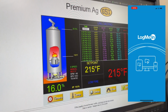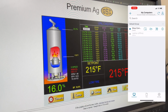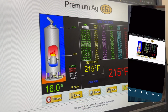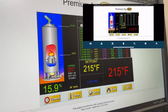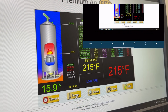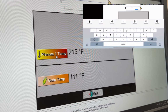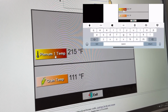In Randy's system, as you can see here, he has the ability to VPN in or log in remotely. And what you're looking at is that screen on the back. That's his laptop. I was there with my camera recording it. And then you can see up in the right-hand corner, that's him logging in via his cell phone, and he's going to make adjustments to his dryer right here in real time. You'll see he's going to click on temperature, and you can see he's going to change that temperature from 215 down to 210.